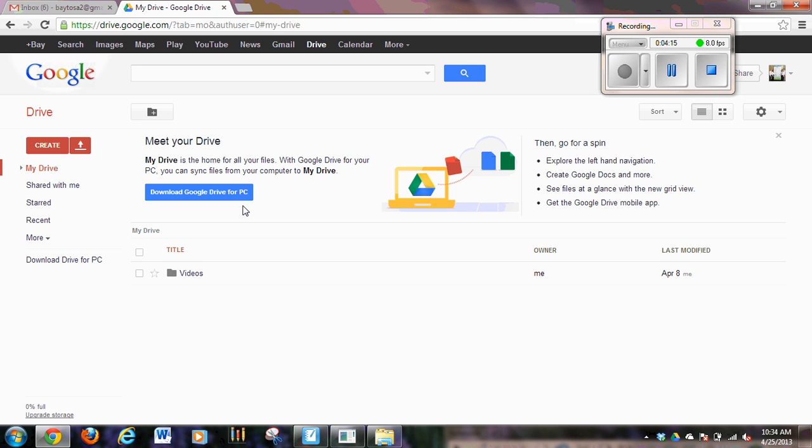They also have an app for the Android market and the iPhone or the iPad, the iOS devices that you can download as well. So these are just really helpful tips, I think, for using the Google Drive and being efficient with it. We will post a video eventually with instructions on how to download the Google Drive to your particular computer, but it really is as simple as going to Google, downloading the Google Drive to the computer, and once you put your files into your folder, they will sync here.